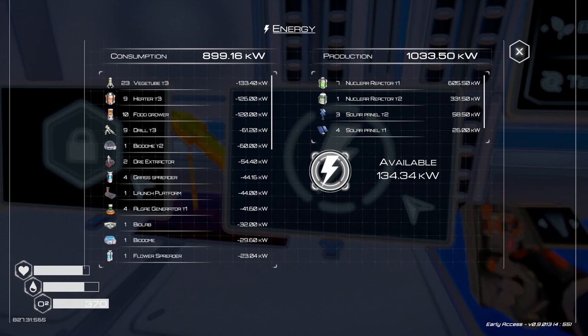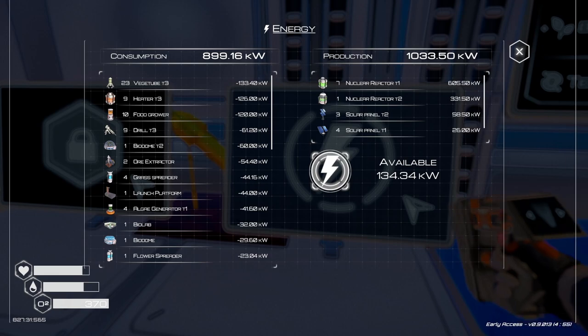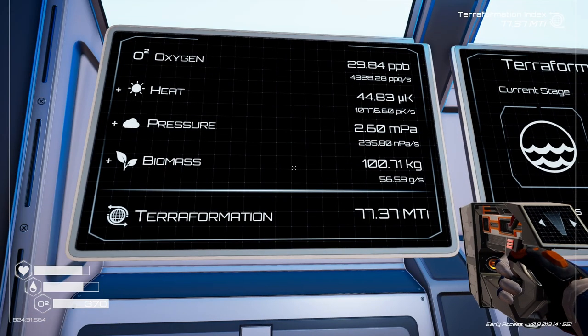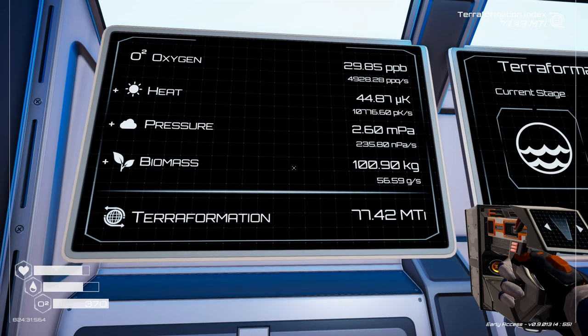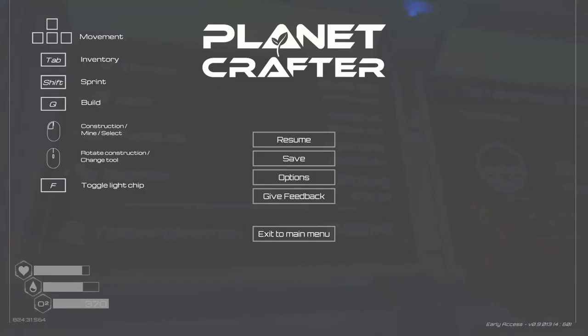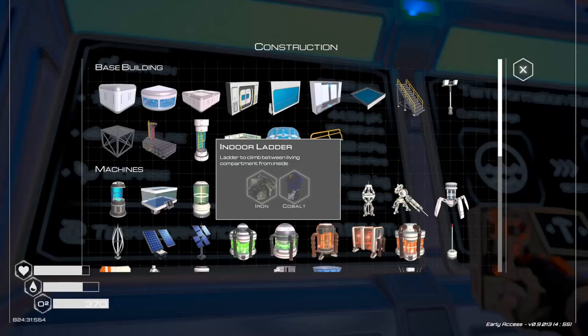Let's see. We still have 134 kilowatts available. Drills, heat. I'm trying to think what we need the most of. We got pressure. Biomass seems to be the one that's going up the quickest. Pressure isn't moving anymore. So we need to get something that's gonna do pressure. Biomass, let's see.